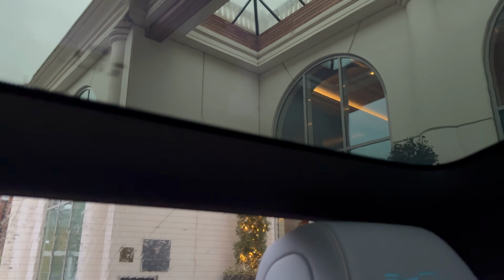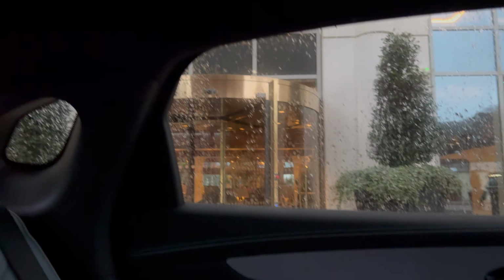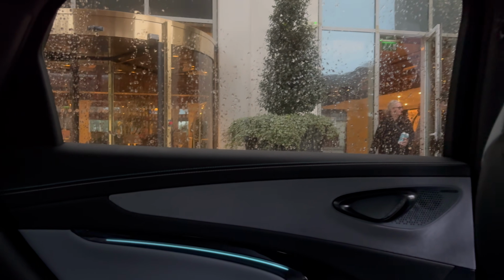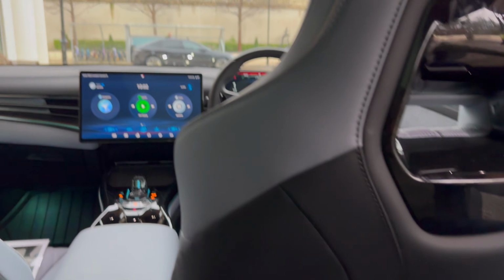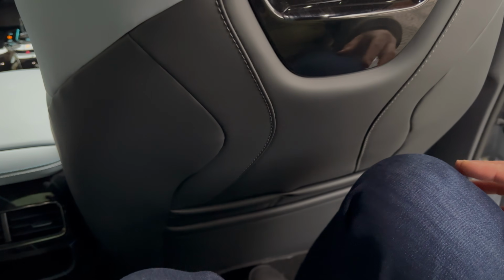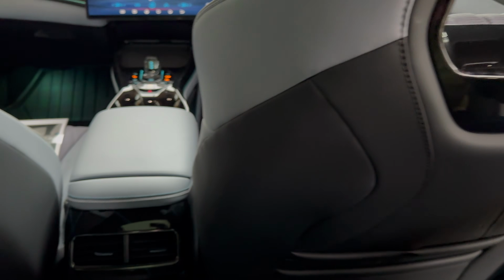And I like the way it just quickly integrates into the rear window. So you have that structure bar across there, but then that just extends into the rear window. Ambient lighting going on, which looks nice also. And yeah, legroom. Once you have that rear seat back, foot area is a little bit tight in terms of getting your foot under there, but knee room is okay. It is a little bit tight, but again, the driver's seat is quite far back.